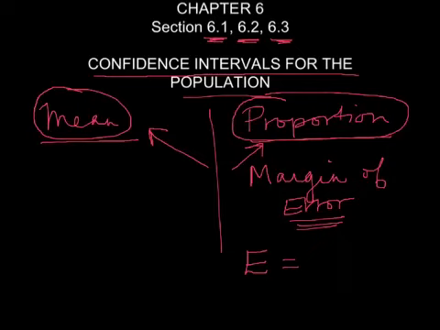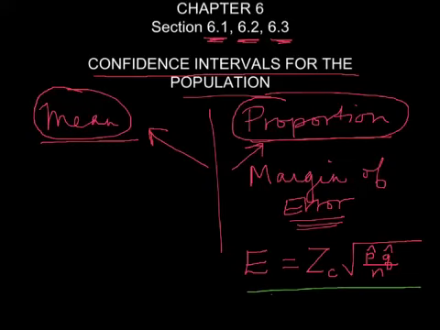So we had one formula for finding the margin of error for a proportion, and it started with that Z critical value, and then you had P with a little caret over it. We call that P hat, Q hat. P hat is the proportion that came about from your sample. Q hat is the complement of P hat. And you divide that by n, your sample size. All of that entire fraction is within that square root symbol. So that's your formula for the error if you're dealing with a proportion.